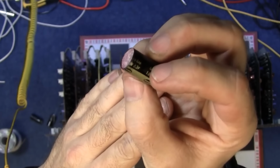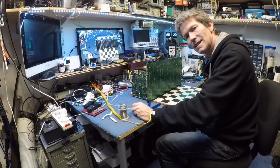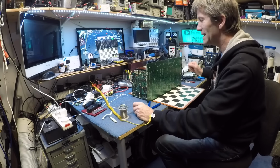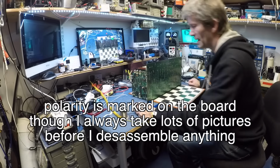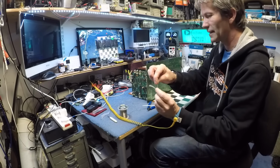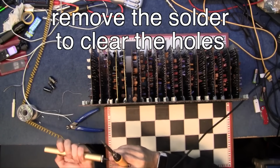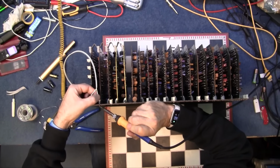Right, there you go. Look at that. Nasty. Now, did I take notice of which was the negative side? Because it's an electrolytic capacitor, so it has to go around the right way. Right, okay. Now I see which is the negative side. So I'm going to put that with the black line on there. Yes, I see daylight. I'll warm it up a little. There we go.